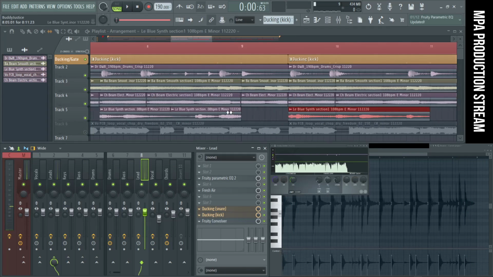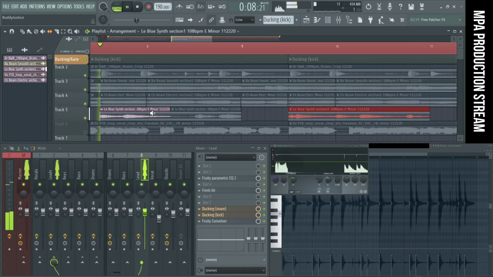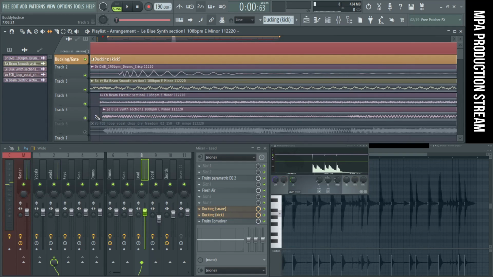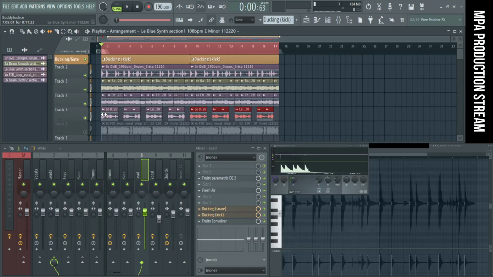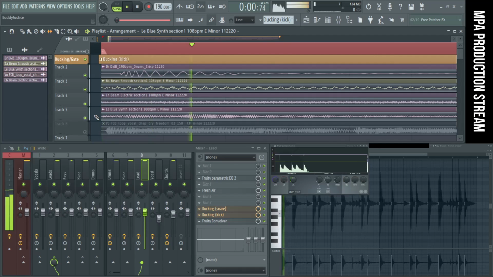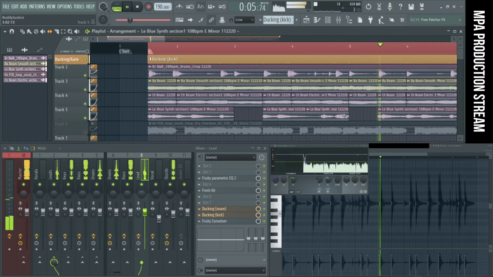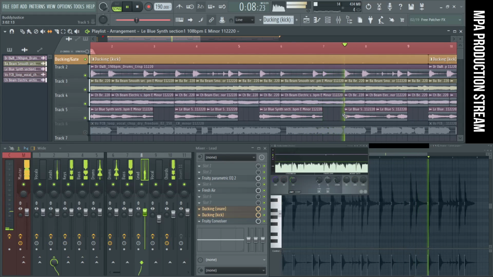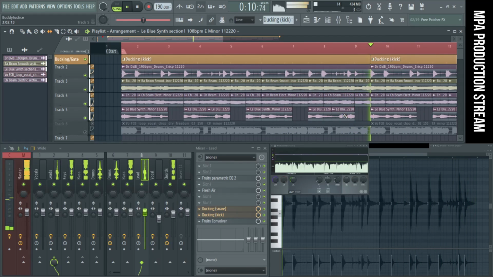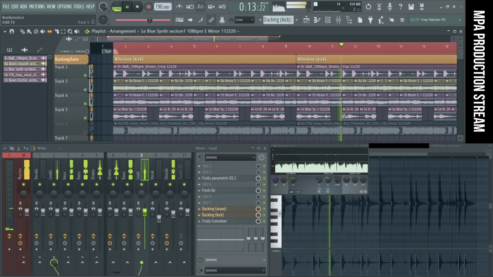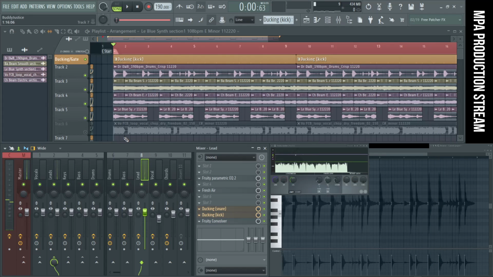There's some pops and clicks I'm not liking at all. Where are these coming from? Yeah, those are really clicky. It's because of the way I cut them, I guess. There's ways to fix that. I can go in and add some crossfade. I'll fix that in a second, I guess.